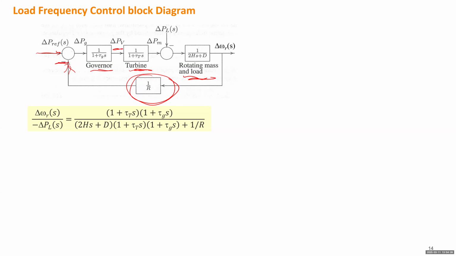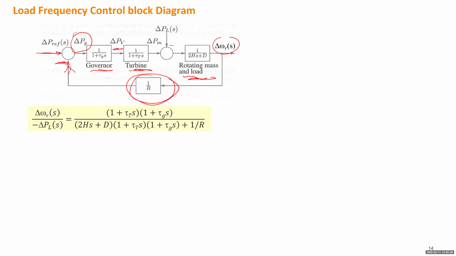So the frequency deviation in real time will be multiplied by this gain, which is 1 over R, and translated to the power signal compared to the reference, and that will determine how much you want to change on the gate. The gate change will be translated after a time constant tau g to become a valve opening change, and after another tau t will become the mechanical power change. Compared to the load change, it will then influence the frequency deviation using the swing equation. So that's the whole idea of the frequency control. This block diagram is good only for small signals, if we consider the frequency deviation near the equilibrium point.